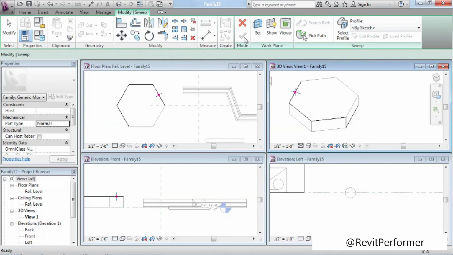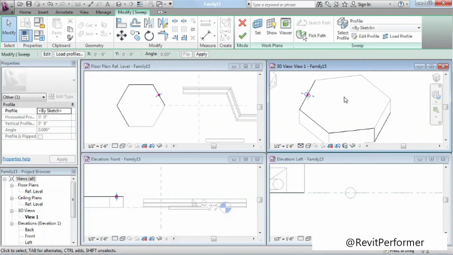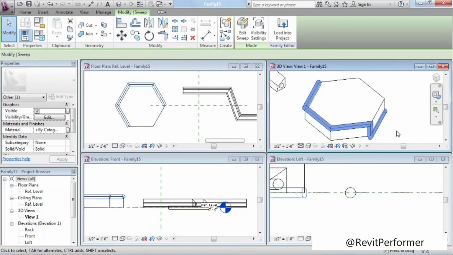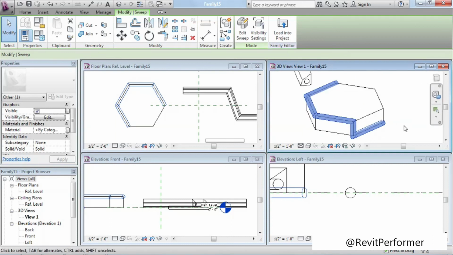When I click finish, edit my sketch, and in this case, I'll keep it simple and just do a simple circle here, a little tube. Click finish again. Notice that I was able to draw that in 3D. And one more time. And now my shape is following along the edges of this 3D form.